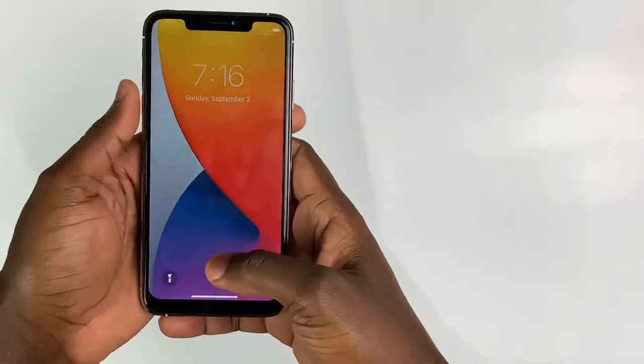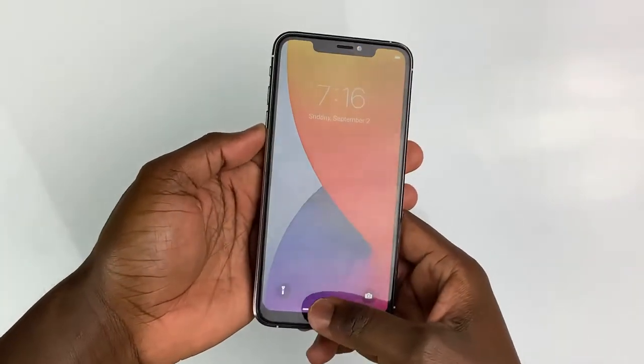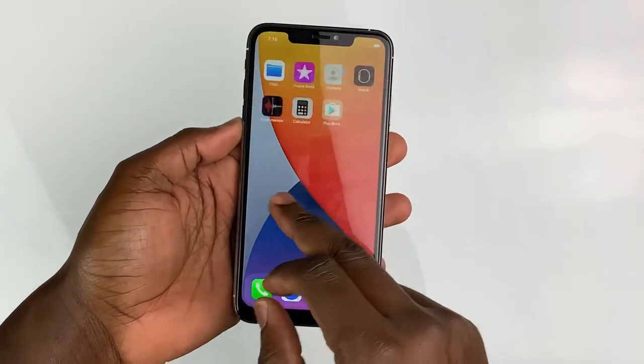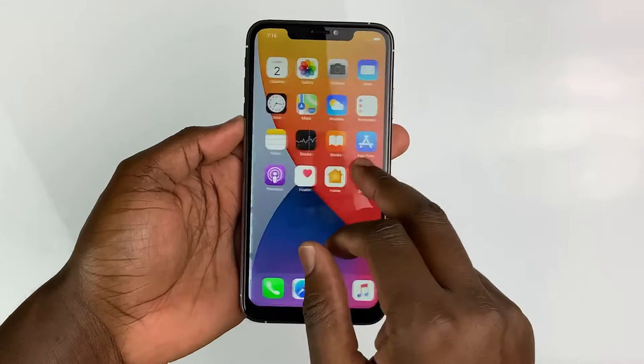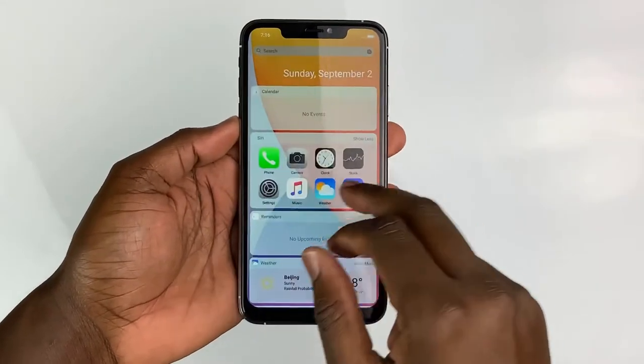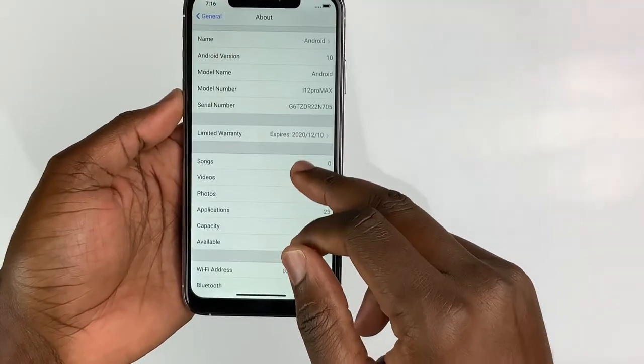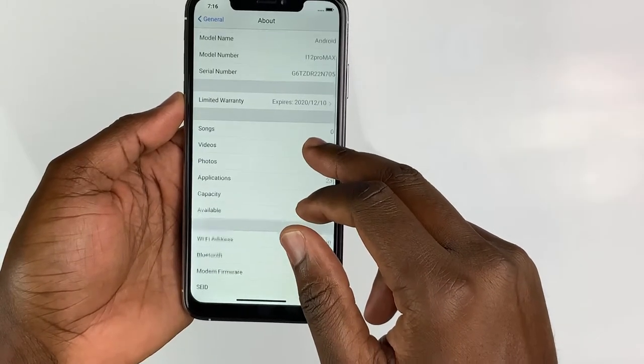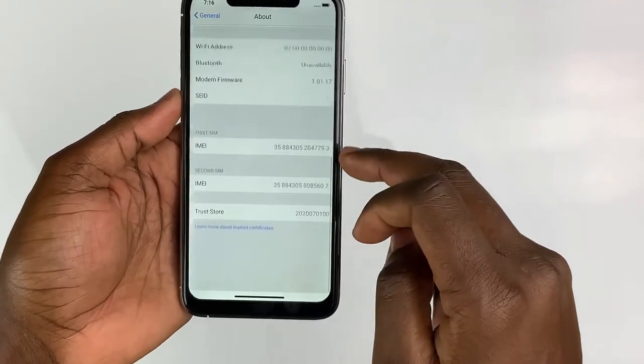The phone is running Android version 10, but surprisingly, it looks just like an iPhone, right? My take on that phone is it's slow, right? So everything that looks good over here is not really good. And also, it has a surprisingly good memory, about 500 gigabytes.